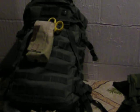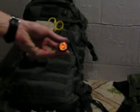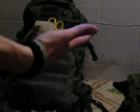But I wanted to go into real quick the five main things I think you could use for home defense. Obviously, like I said, a really good flashlight. I'd get one this size and then get one of the larger ones, like the Maglights, the big Maglights that the cops carry. Get one like that. Then obviously a good firearm.